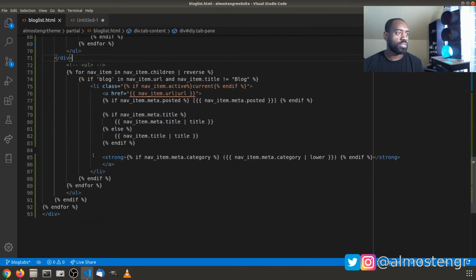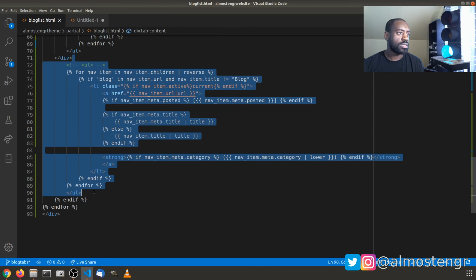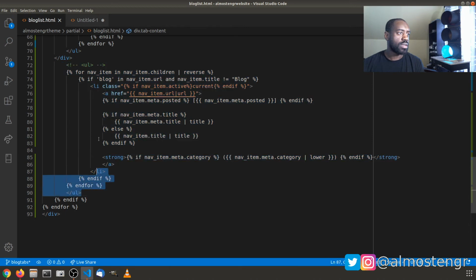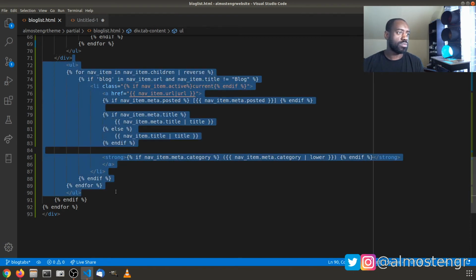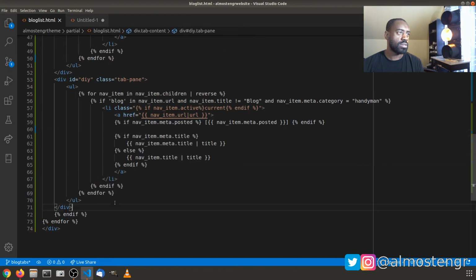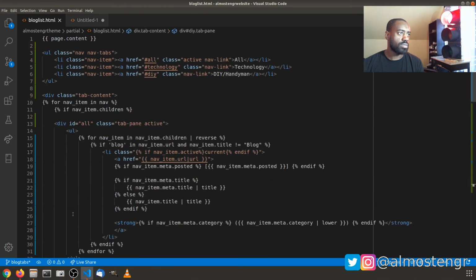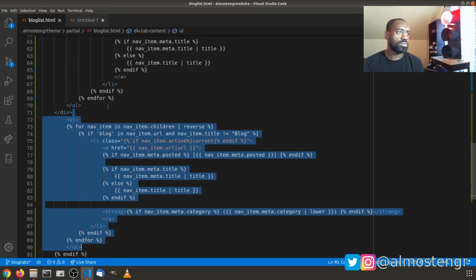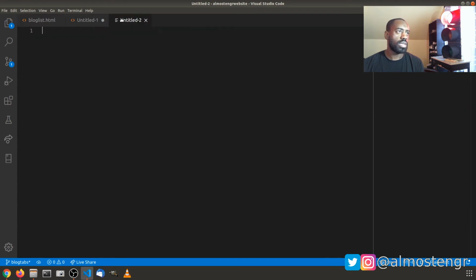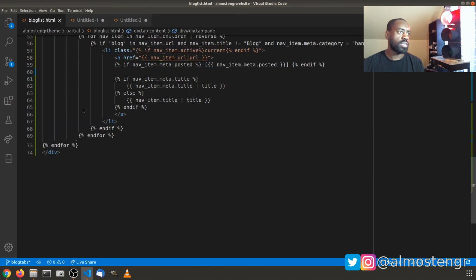So if I get rid of, from, let's see. All right, so if I remove this set of content, and we're actually going to uncomment that, and then we're going to remove that, and let's see if everything lines up. It looks like it does. Nav item children, whoops. And I'm going to put this over here for safekeeping for the moment.